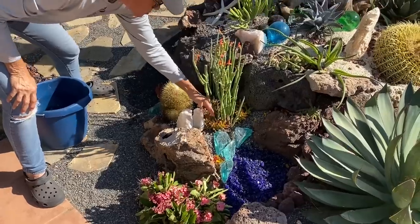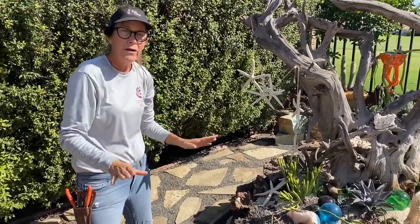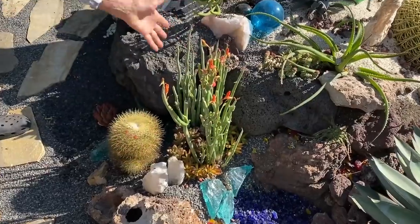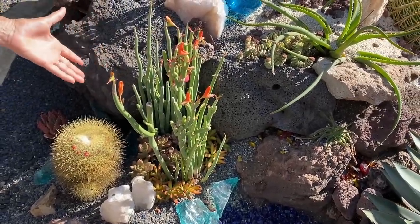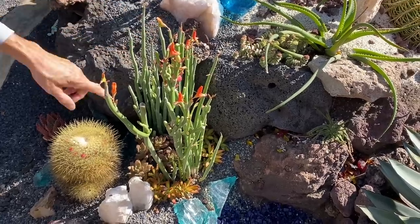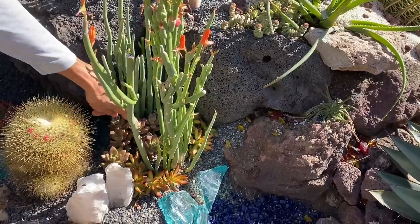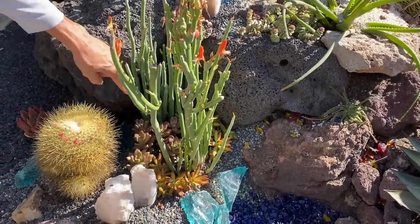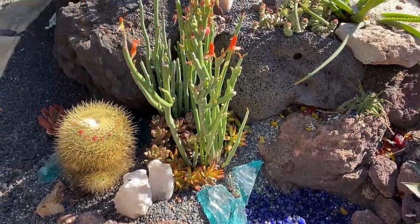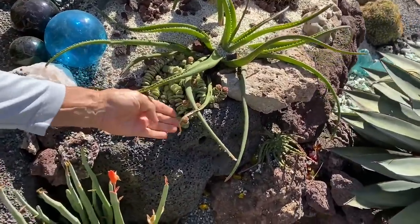Remember, once we're out of the danger zone and temperatures fall back into the lower 80s and 70s, you can water the way you normally would again. The petalanthus macrocarpus isn't showing any signs of stress whatsoever - I'm not even tempted to water it. It's upright, not burnt, it's blooming, and it's even throwing off some new growth right here, seemingly providing shade to the little vera higgins underneath it, which also looks very good and very lively.